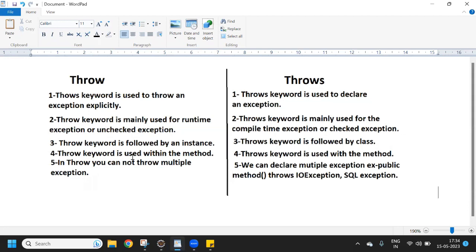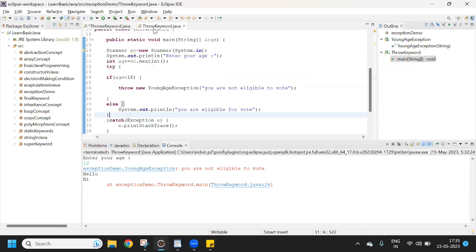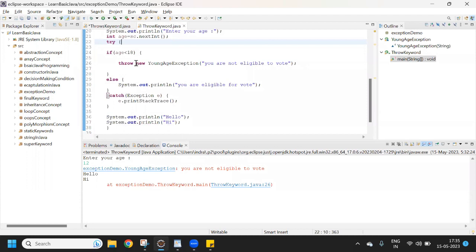Now we will move into the third point. Third point, it is saying the throw keyword is followed by an instance. What does it mean? We'll go inside this throw keyword and we'll see. See, it is followed by an instance.